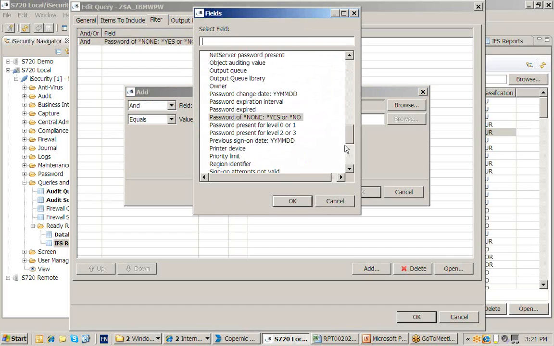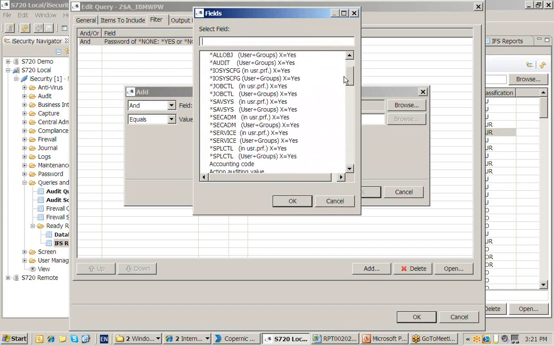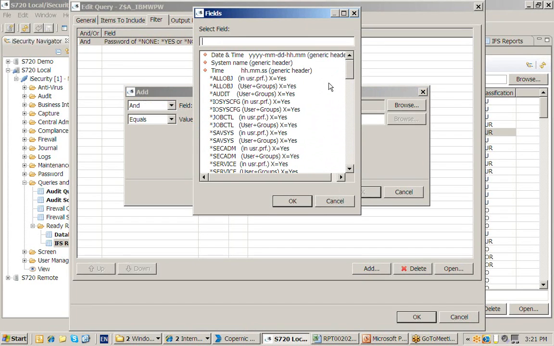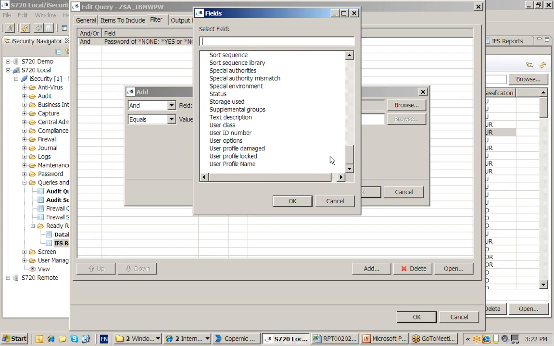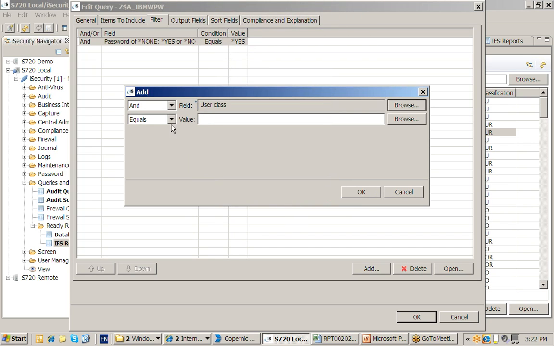For example, we see here all the different fields, the header fields and the data fields, and we can simply, for example, check the user class and see whether or not the user class is an item within a particular group.